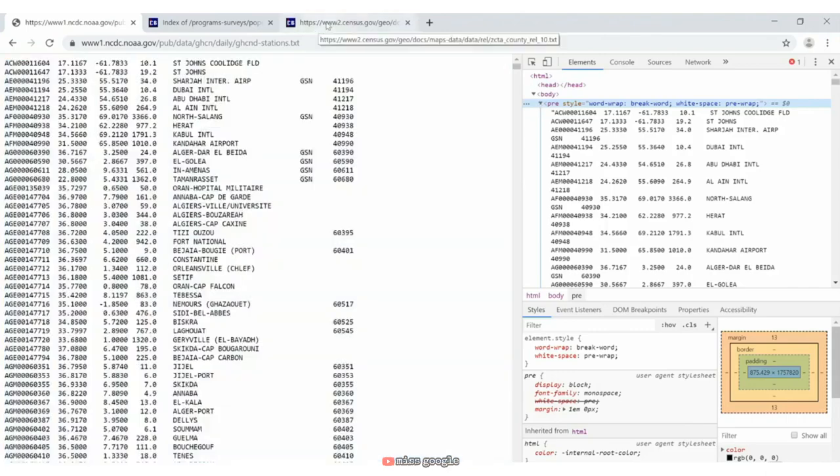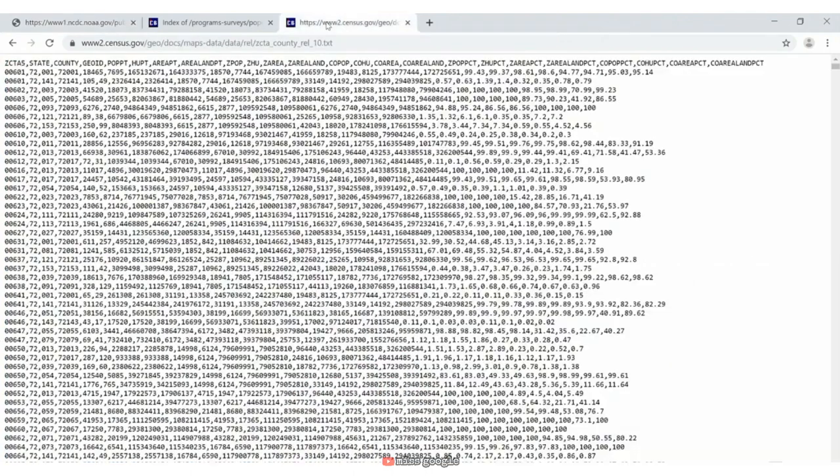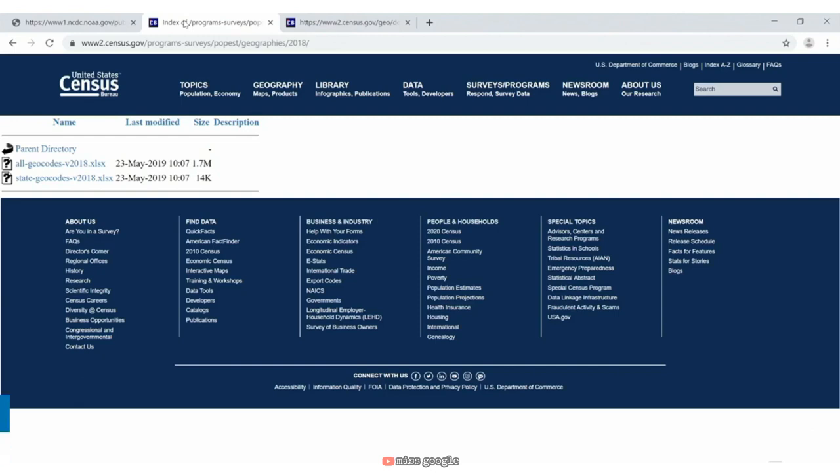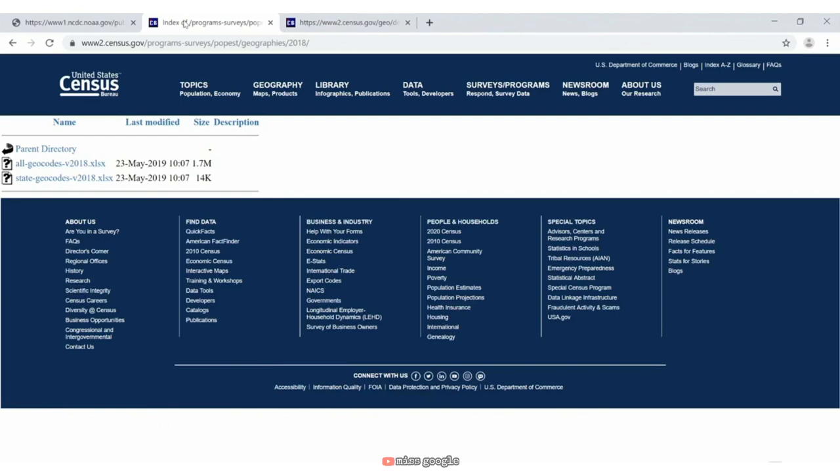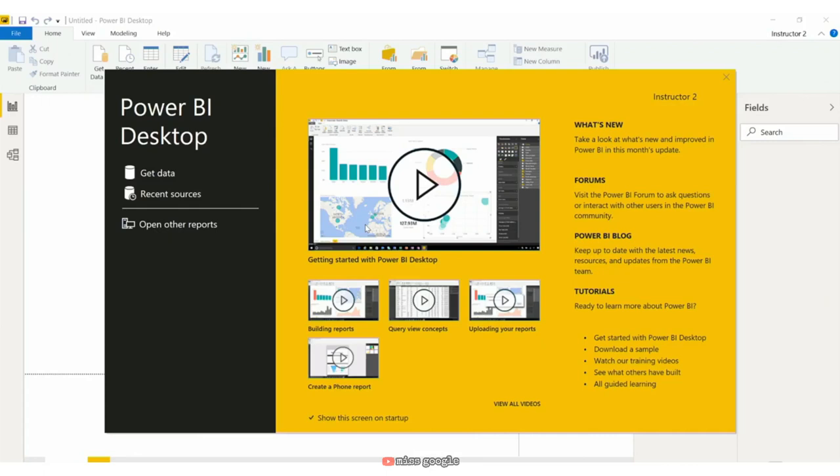The CDC web portal we looked at earlier also supports other files as well. Here we see the zip code to GeoID mapping in a CSV file format, where commas separate the data fields. We can also look at the population by geocode we earlier downloaded. We will come back to this later when we set up an Excel workbook connection in Power BI. Let's go into Power BI and set up a web data connection.